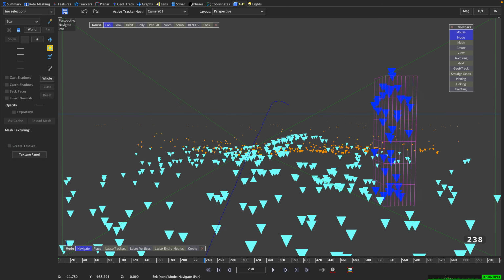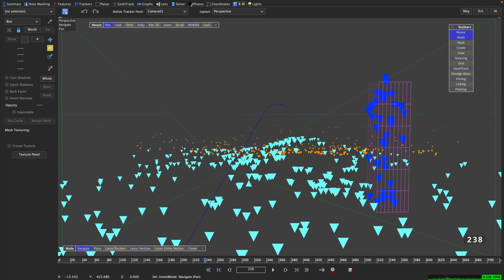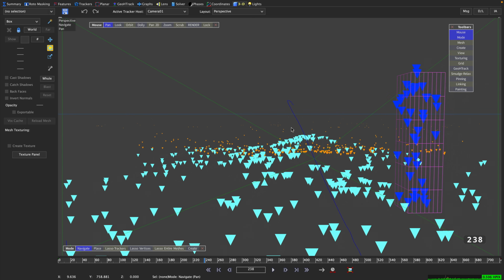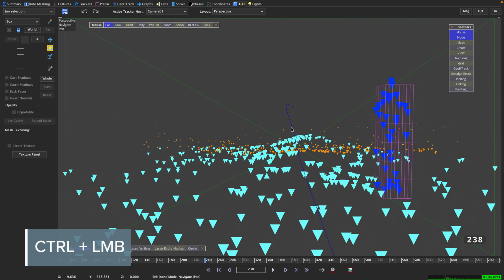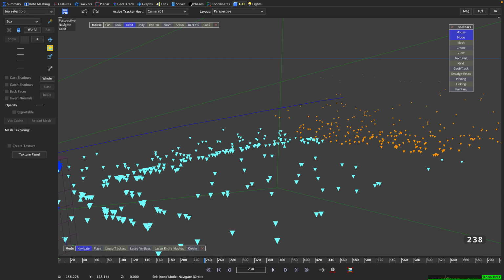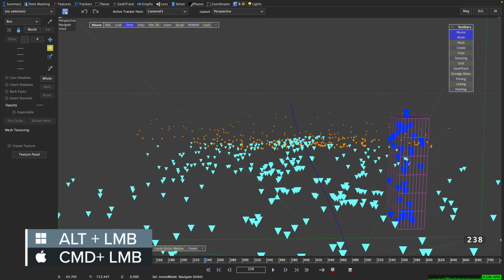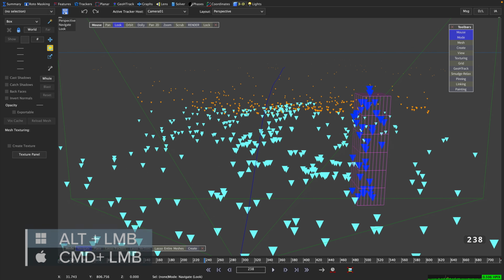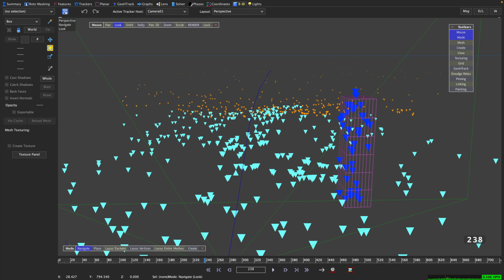It's time to get our bearings inside our newly created layout. If you are using a 3-button mouse with a proper wheel, that is probably the most intuitive way to navigate those viewers. Holding down the left mouse button will allow you to pan, while scrolling the mouse wheel will zoom in and out. If you hold down Ctrl, you can rotate, while holding down Command on the Mac or Alt on the PC will make your camera look at the scene. Play around with both modes. The key difference is that they rotate around a different pivot point.